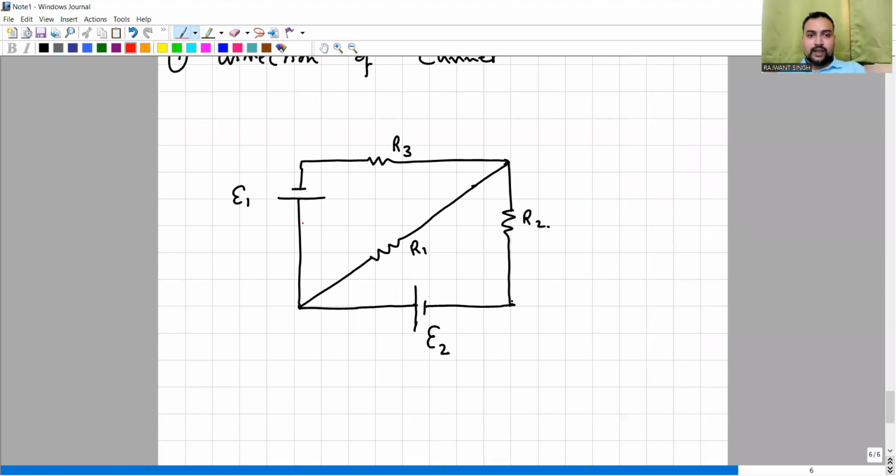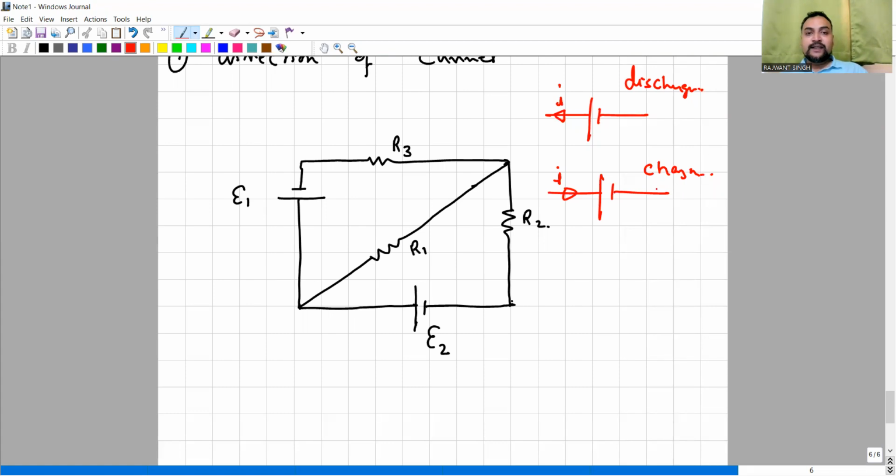Now, direction of the current. As we have already discussed, I hope you all remember that when a cell discharges, that means the cell gives energy to the circuit, then the current comes out from the positive terminal of the cell. Current comes out from the positive terminal of the cell when the cell is discharging. This is the discharging condition. And when the cell is charging, then the current is supposed to enter from the positive terminal. So this becomes a charging condition.